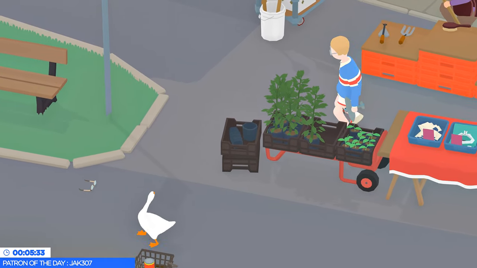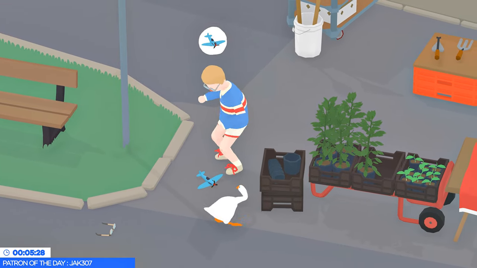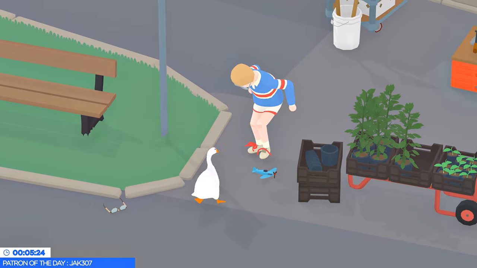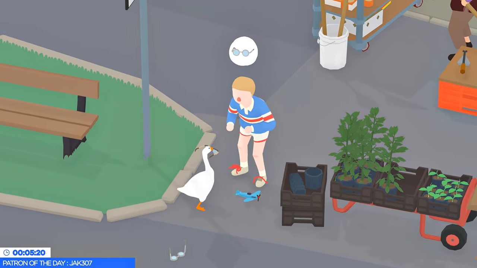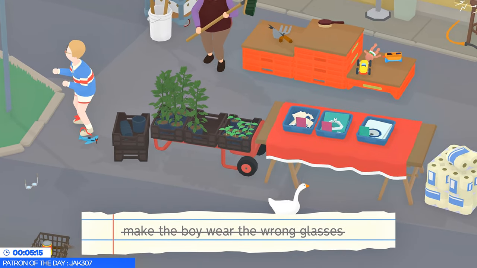Now just wait for the boy to leave the market with his airplane. He'll head toward the same bench that we dropped the glasses off at before. Now just untie one of his shoelaces so that he's forced to tie that shoe. When he does, grab the glasses and switch them from the ones that you picked up from the market. Now the only thing that we have left to do is finish shopping and break the broom.